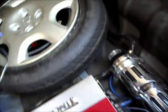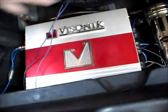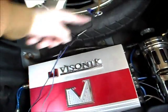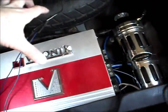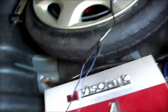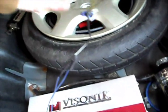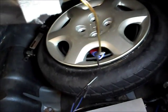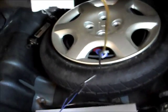But initially the whole project is to build this plywood section. Basically it's going to be one whole piece of wood, but I'm going to cut it in half. Okay, maybe not in half, but like a quarter. This way, the fans will be in place right down here on a piece of wood, and it's going to rest on this. And then this section right here, I can still use my tire in case I get a flat, or jack, or my jumper cables or whatever. If I'm helping someone, I can easily lift up my plywood back there and take it out so I can easily access my tire.